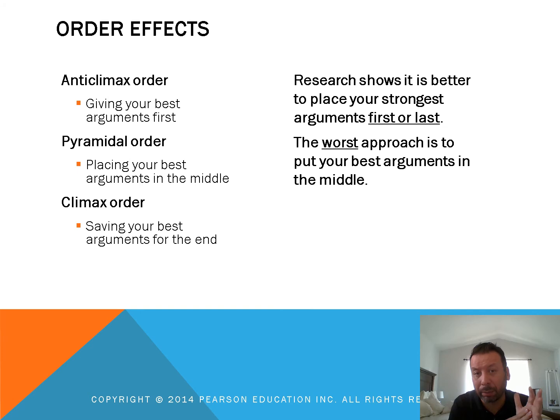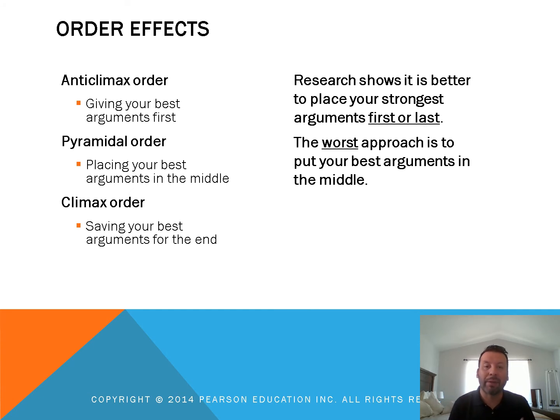You've got the pyramidal order, which is placing your best arguments in the middle, right? And really, it's the idea that, if you go back to the example of the house, you show one that's okay. You show a great one that you can say, look at how much better this one is. And then you show one that's not as good. So the idea is that you can make the first two comparisons and make note that the second option is great, but then when you get to the third option, it's not as good as the second. So you're going to go with that.